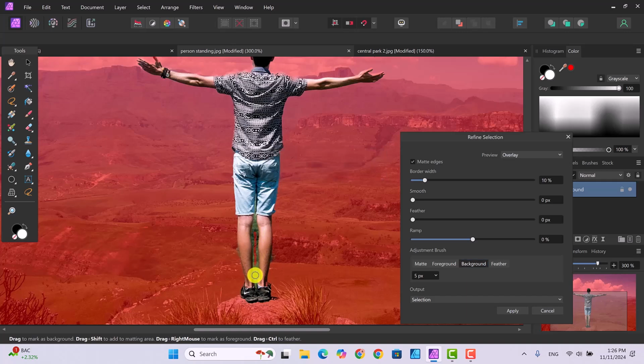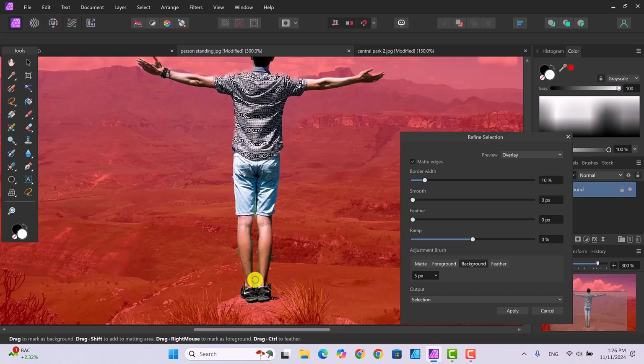Okay, we can use the selection brush tool. What I did was I clicked on background, because on background it's going to fill it in with this background, and we don't want him to look like he only has one leg. So we'll do that. And then we'll come down here and do this.